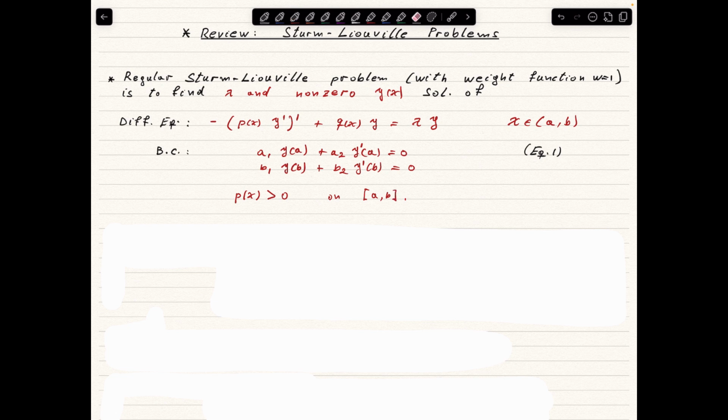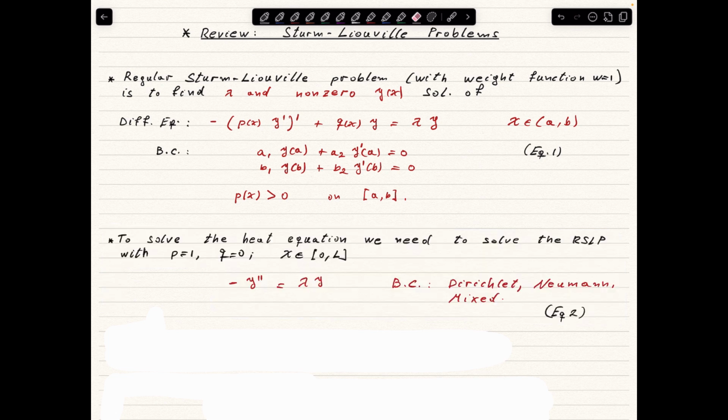Okay, what have we solved? This is a very general problem, so what we have solved is a particular case. The particular case that we are interested in is the case that is going to show up later when we solve the heat equation, and is the particular case where this operator is the simplest possible. Q is equal to 0 and P is equal to 1. So this equation here. And we have solved this problem with P equal to 1, Q equal to 0, and we are working on an interval of the form 0 to L.